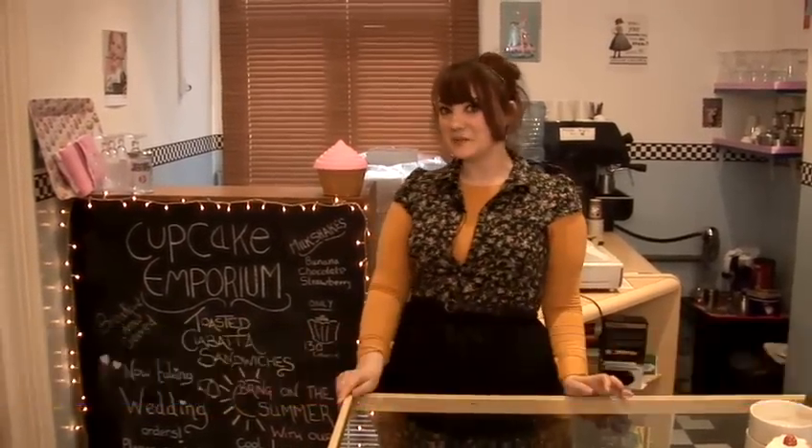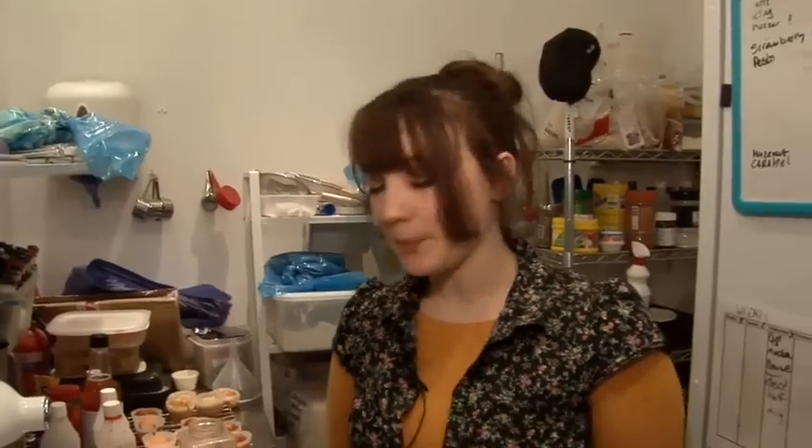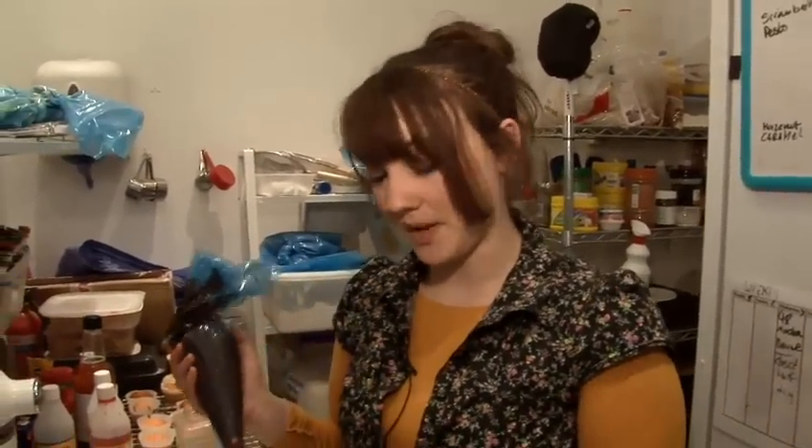I'm going to show you how to make some frostings. Here's how it's done. This is probably the one that's easiest for you to do at home because it doesn't involve any sort of specialist equipment or nozzles — you don't even need a piping bag actually. I'm going to use a chocolate frosting here and just pop it on this cupcake.